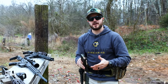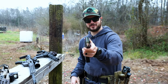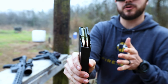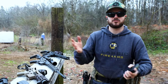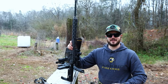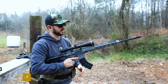6.5 Grendel came about in the early 2000s, designed by the same guy that started Alexander Arms, and it's really supposed to be the middle ground between 7.62 NATO and 5.56 NATO. It's a skinnier projectile backed by a lot of powder — a 100-grain projectile versus the 62-grain coming out of the 5.56 M855 — moving at anywhere between 2,700 and 2,800 feet per second. We've got it paired with the Fostec Lightning today, which is a sweet rifle that comes with a 20-round mag, though we're running 30-round Dura mags.